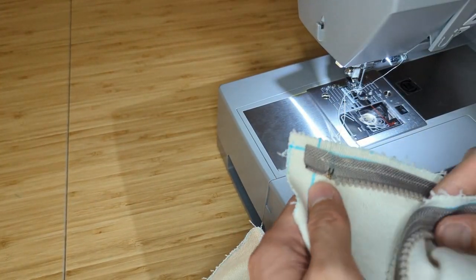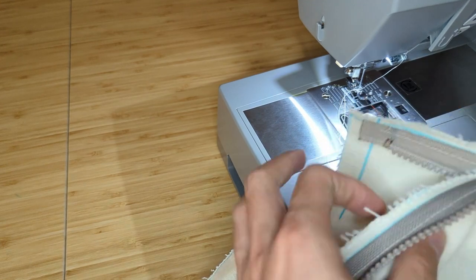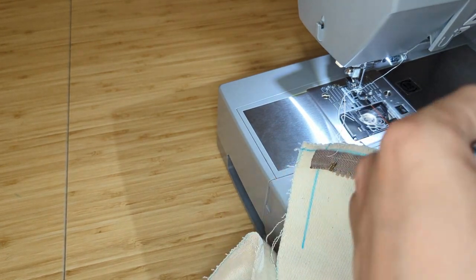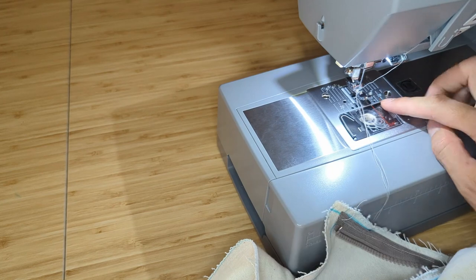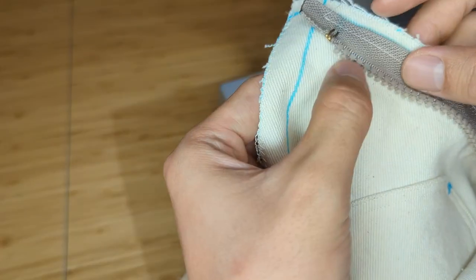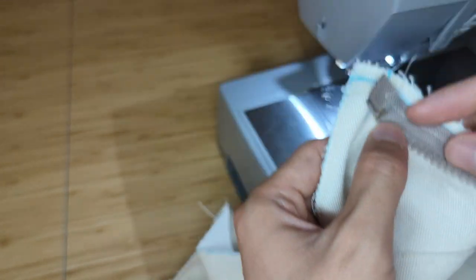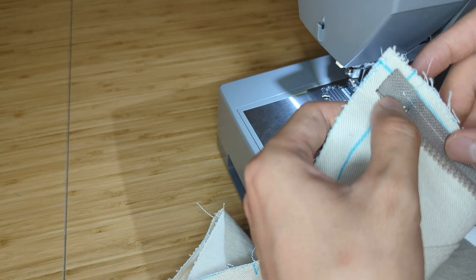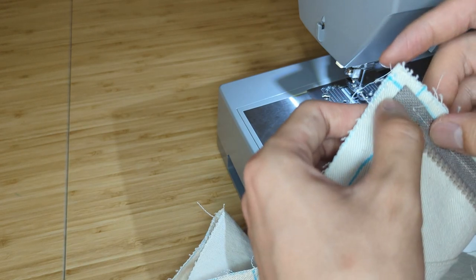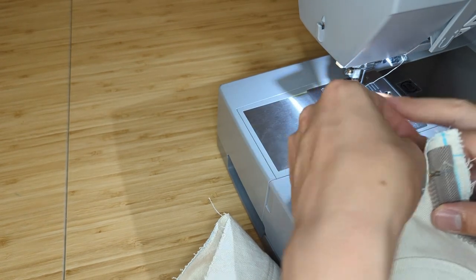Okay, I've just finished basting the zippers to the edges of my pant pattern pieces. So now I've switched to a zipper foot, and I'm going to sew about as close as I can get. Well, maybe not too close, but pretty close to the zipper teeth, and attach the zipper tape to my fabric with a regular stitch length.